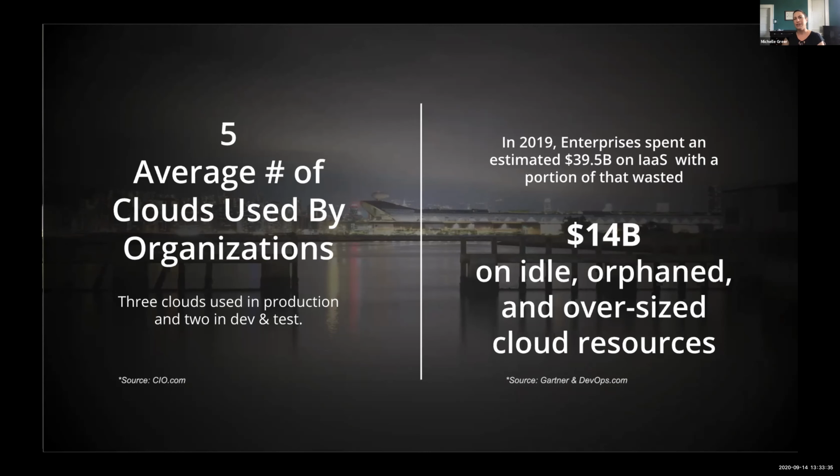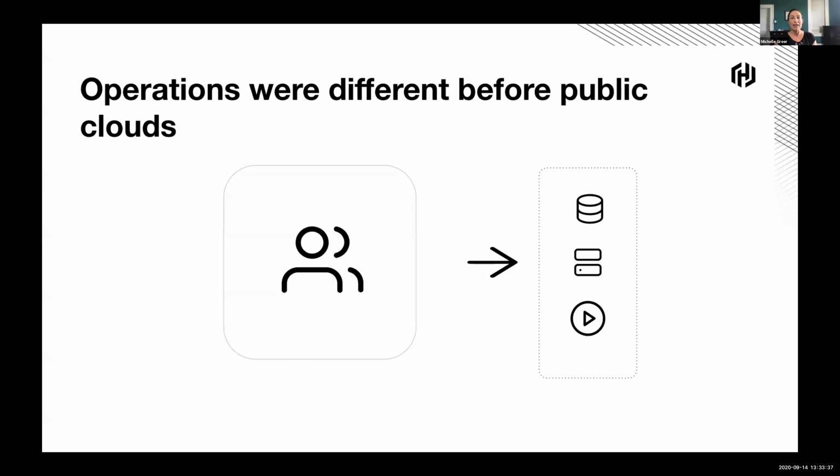So let's get into why this exists. Before the public cloud, operations were just a different ballgame entirely. A long time ago, you might actually be racking up a server. But for the most part, you might provision something with virtualization, and sizing up, sizing down was a fairly manual process. And so operators really were gatekeepers for infrastructure. And so you could really keep better tabs of how much you were spending.